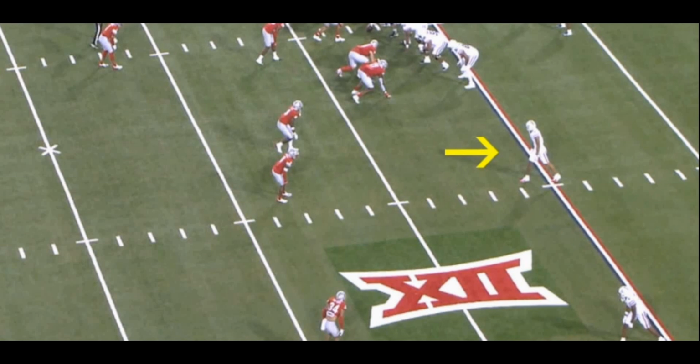Now, Tet McMillan is a lot like Drake London in that he has a lot of position versatility. You can line him up inside or outside. Inside, he typically gets more free releases. You can get him that ball and let him do some of that yards after the catch stuff that we've been looking at throughout this video. He also gets mismatches with nickels, safeties, linebackers. Doesn't matter, but here we can see how that size really helps him out in the slot.